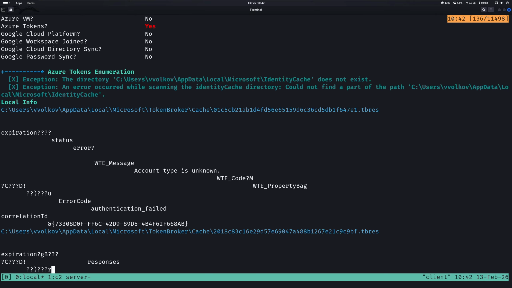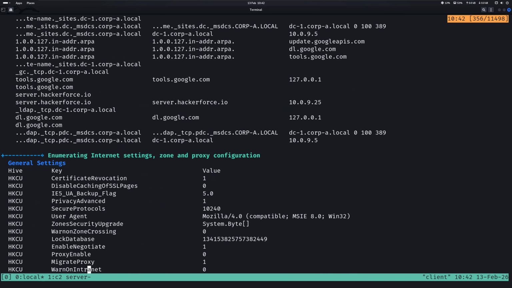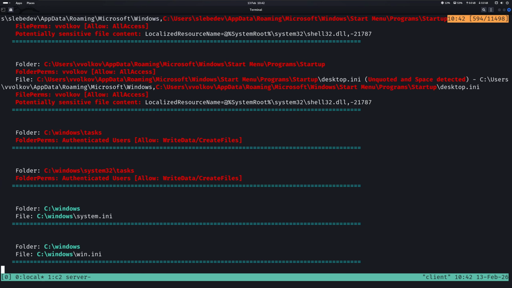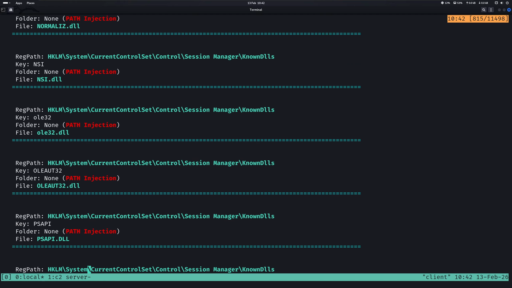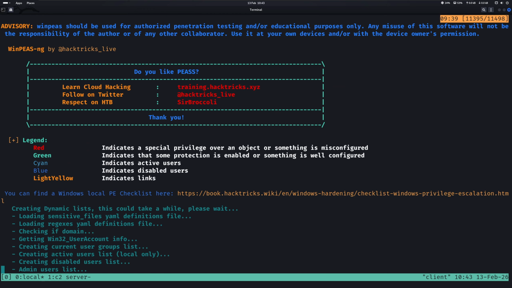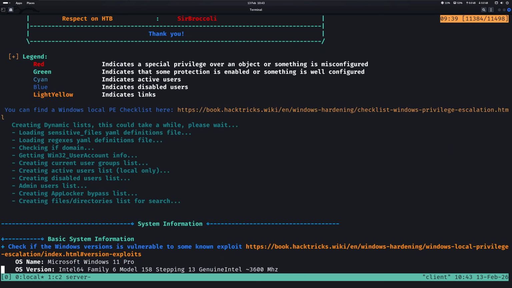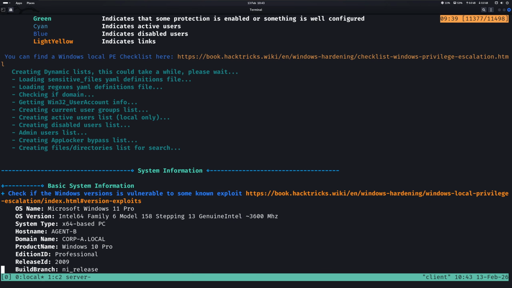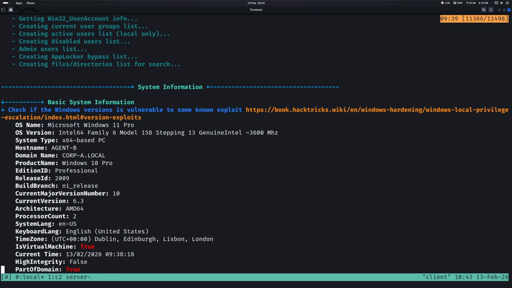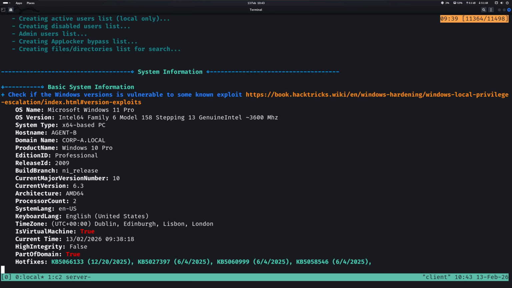However, once the tool finishes its execution, you'll see that here we are provided with a comprehensive amount of information that again would have taken us days to enumerate manually. And just to kind of give you an idea, let's just start from the top and make our way down. So at first here you can see we've got some basic system information that we previously gathered using Sliver's info command. So here you can see the name of the specific OS. In this case, we are running Microsoft Windows 11 Pro. We can also see the specific version of the OS, the host name of the system, the domain to which it is joined, and then additional information that we previously gathered.